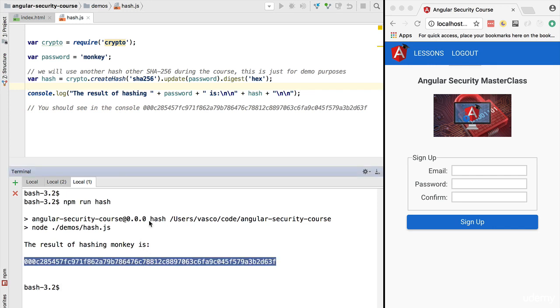Now that we have a simple program for running a hashing function, let's talk a bit about the properties of hashing functions and how those properties are useful in the specific context of password storage. This is coming right up in the next lesson.